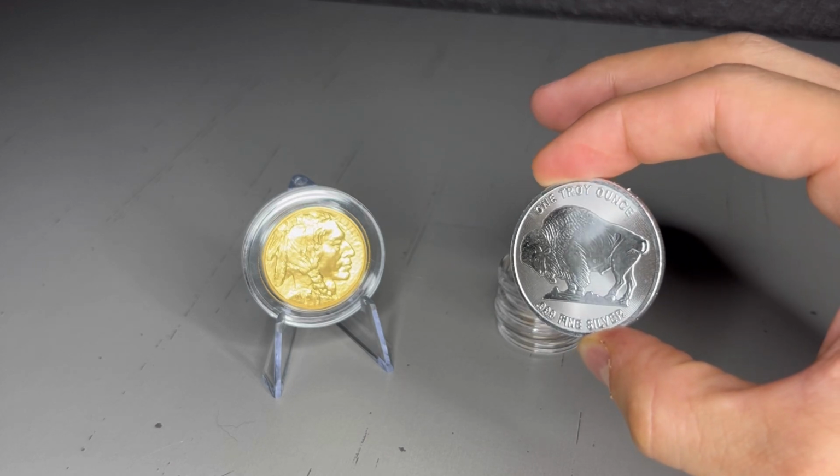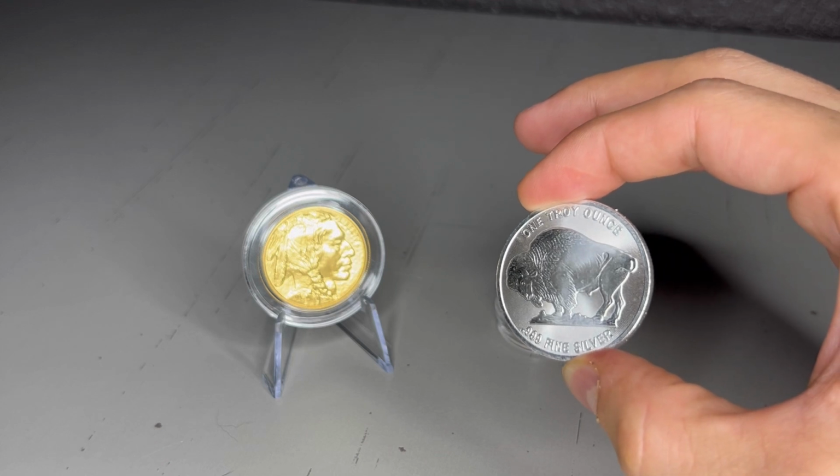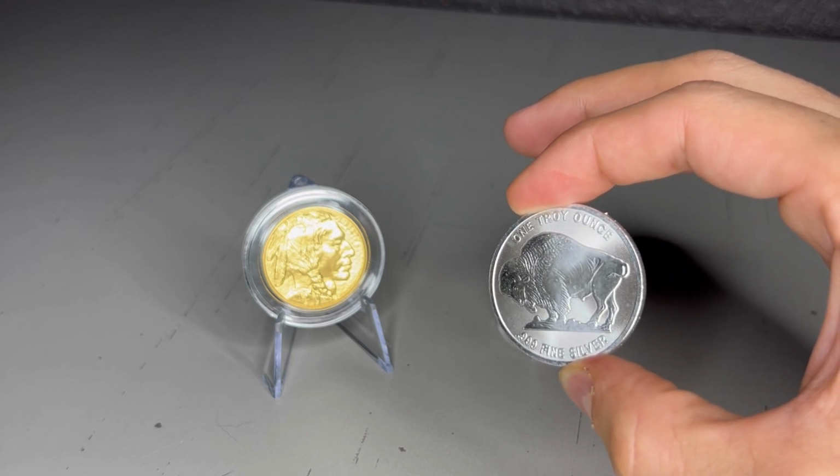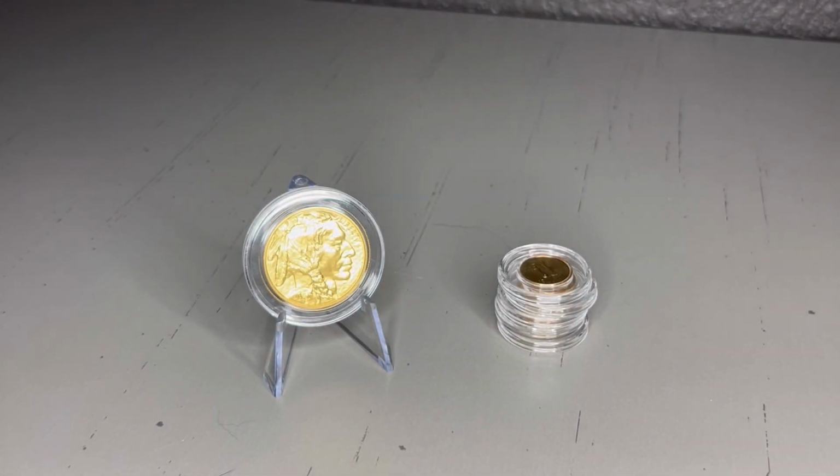The same person who designed the Buffalo nickel is also the designer of the American Gold Buffalo. Now, the Buffalo has been minted since 2006 and only comes in 1 ounce, except for in 2008. They made a 1/10, a 1/4, and a 1/2 ounce gold coins.